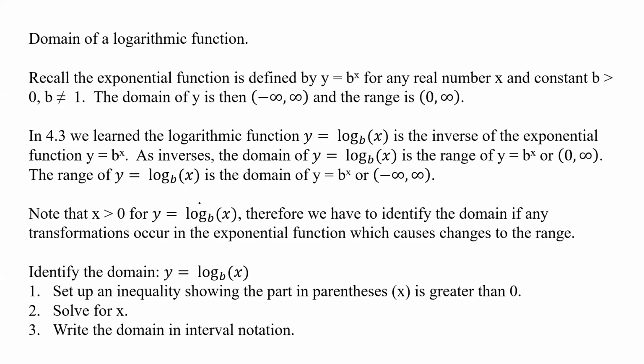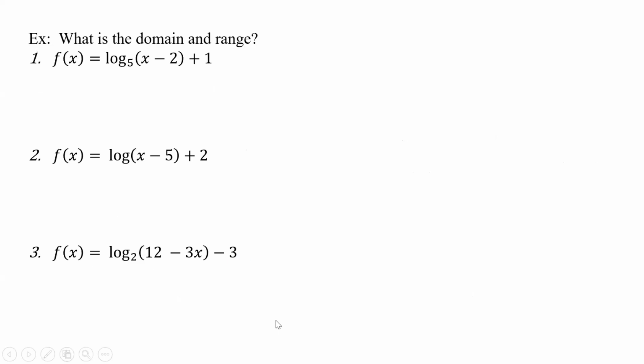All right, so how do we determine what the domain is? We do it by setting up an inequality. We look at what's inside of the logarithm. This one only has x, but sometimes you might have 3x plus 4 or 5 minus 2x or something like that. We put what's inside and set it greater than 0. Then we solve for x, and from there we know x is going to be greater than such and such, and that's going to be our domain. So we'll do a couple of examples of these.